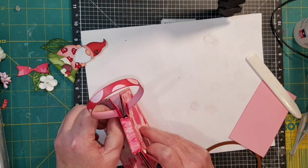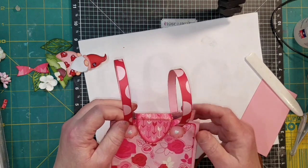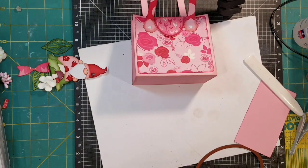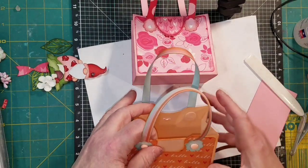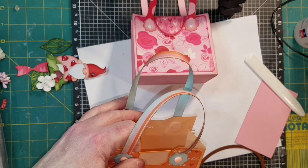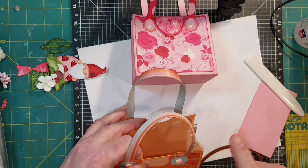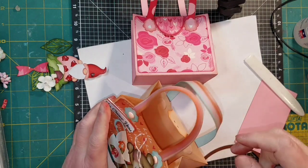And I'll show you on my other bag what I did with my brads. And I will be doing that, and I'll straighten my brads out when I do that. But let me show you quick, because I don't know if I showed you this or not. It just really finishes the inside of the purse. If you can see in there where my handles are on the flip side, the color is the same. I have little half-inch circles cut out of the box colored paper glued over the little tabs of the brads.